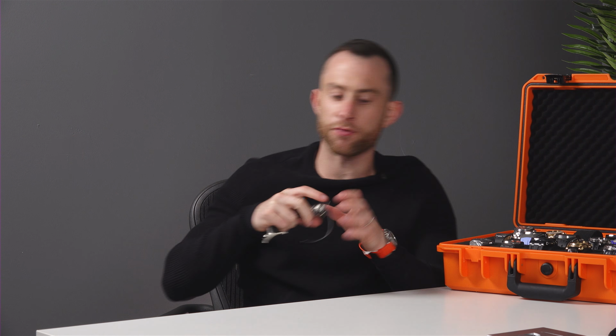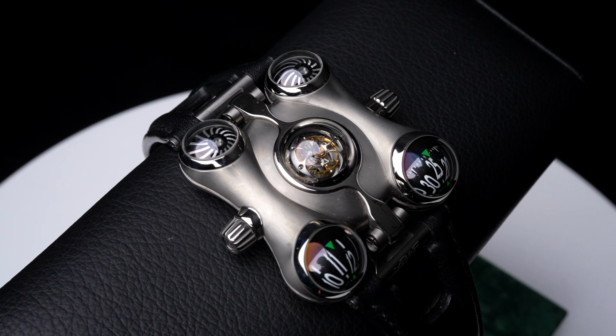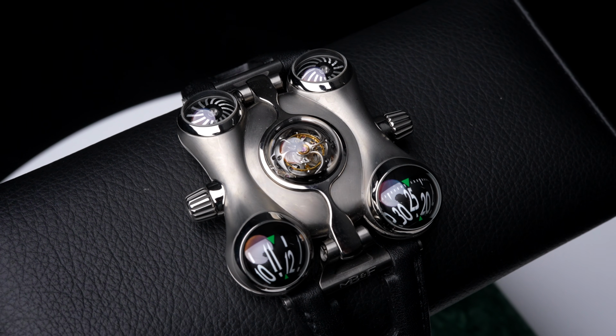Even though their supply is still limited, you can clue in somewhat on what the market price is at any given time. I think it's also important to point out when you're looking at brands like MB&F, to the person who is a Rolex wearer or even a Patek buyer, they look at a watch like an MB&F or an Urwerk or the likes of WT and they're like, that thing is massive. How can somebody actually wear that? Well, let me just say, this specific one looks very massive and it is massive on the wrist in comparison to your typical Rolex, right? But I've gotten wrist time with these watches, and believe it or not, the way the case is engineered, it's actually quite comfortable. Ergonomics are a big part of the design, absolutely.